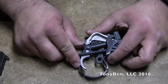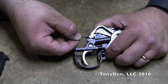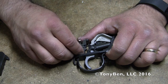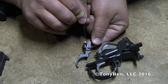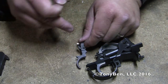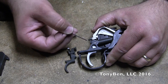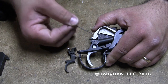Now also what I want you to notice is this angle right here on the second stage sear, or whatever you want to call it, it's at a steeper angle. Now if you look at this particular one, if you look at this part of the trigger, it's a much more gradual angle, coming down a lot straighter. This one here is more like a 30 degree angle. Well, this one here is more of a 45 degree angle. And what that does is that means that you can lighten this trigger pull up quite a bit and still not get doubles when you shoot.